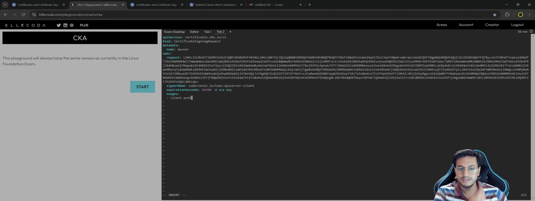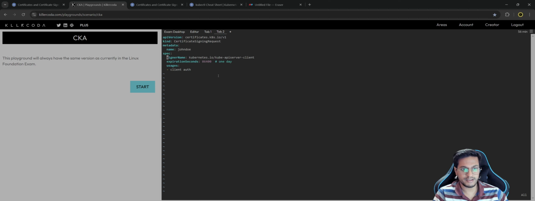So here is insert. So we have to make sure that our user is John Doe. So I'll just put here John Doe. But we have to update this request. So how will I do it, right? Like, should I go and do a backspace on all of this? That will take a lot of time. So what you do is just press escape. Make sure you're in escape. Go here and press double d. So you delete that. Press i again for insert.